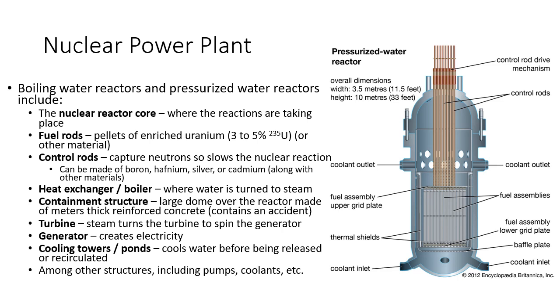And that would give us a runaway nuclear reaction, which you may have heard of as something that can lead to disasters, which we will talk about. So we want to absorb some of those neutrons so it doesn't become out of control. So we're going to insert the control rods a little bit deeper into the fuel rod area, in which case it's going to slow down the reaction more because it's going to absorb more rogue neutrons. Or we can pull them out and accelerate the nuclear reaction.